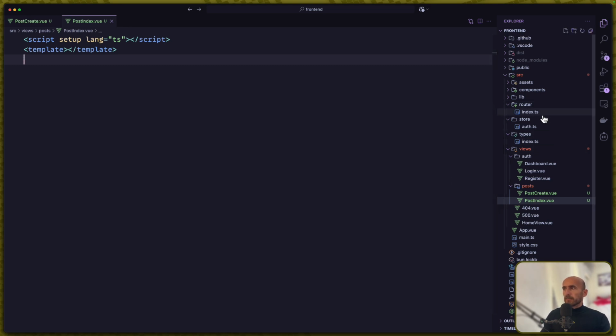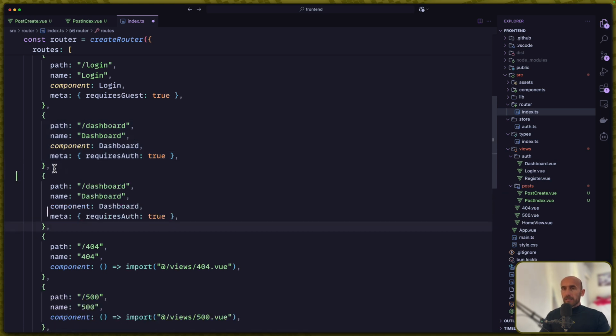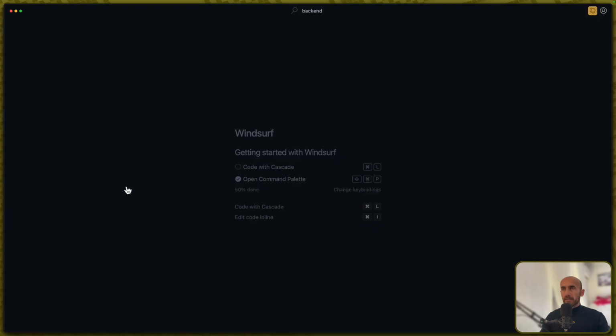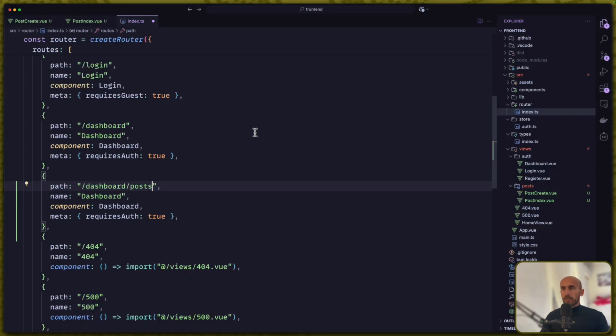Let's open the router index.ts, and here we need to register them. So I'm going to copy, and the path is going to be /dashboard/post. Also, like this we have in the backend. If I open the backend API, yeah, dashboard post, okay.